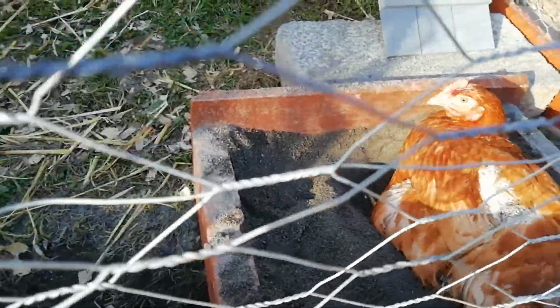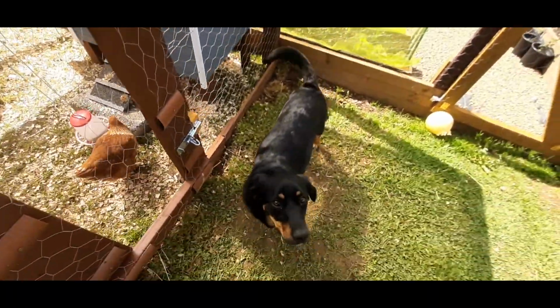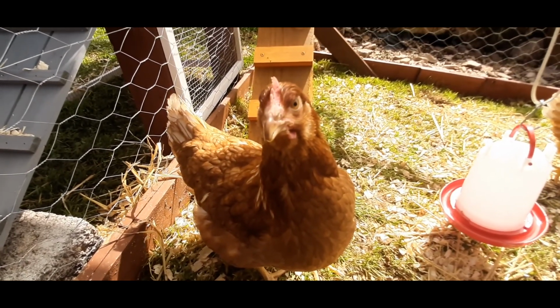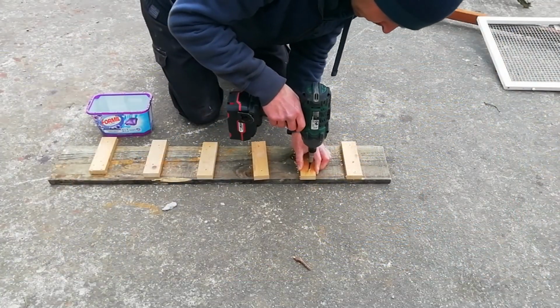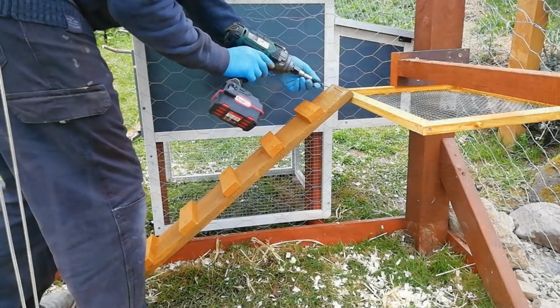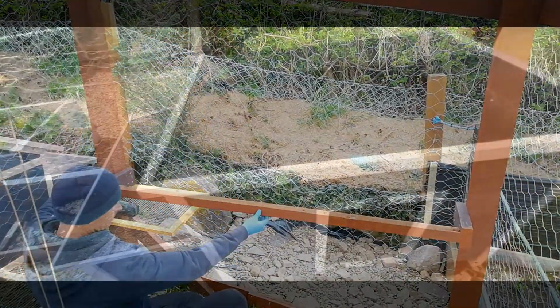They have their little box of grit over in the corner, if you can see that. Will we go in and take a look? Watch out, Lola. Beep beep. This is Agatha with her scissors beak. Michael built this as well. It's just a little perching dock for them to go up and down out of. I thought that was nice. We put it in here because all in here is completely closed in, so it's a bit of entertainment.